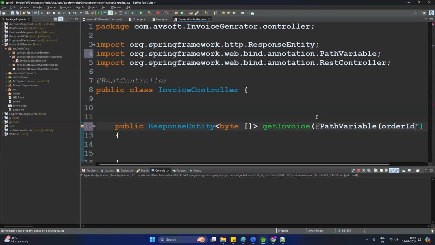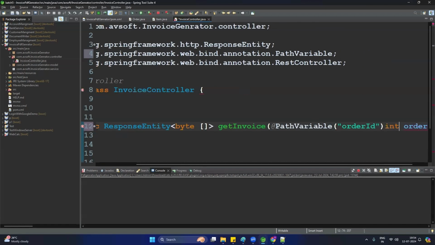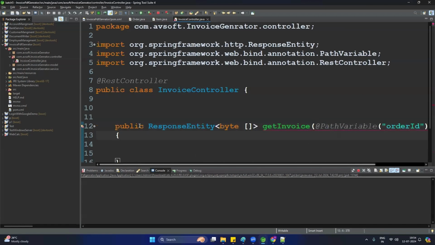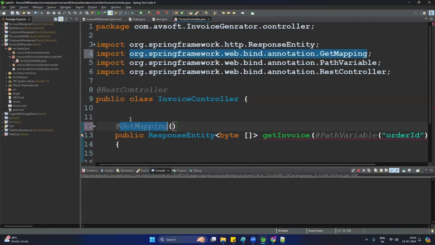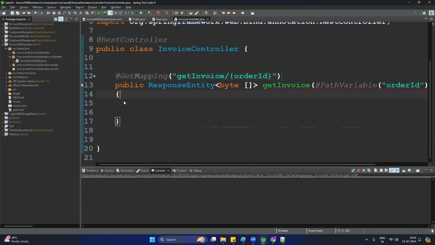Now the next thing is we have to provide the @GetMapping with getInvoice, and here we can pass the order ID. Now we are good.